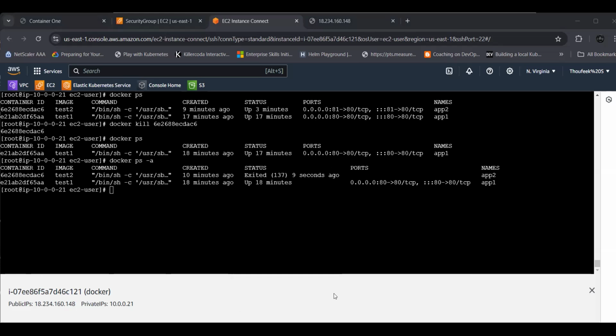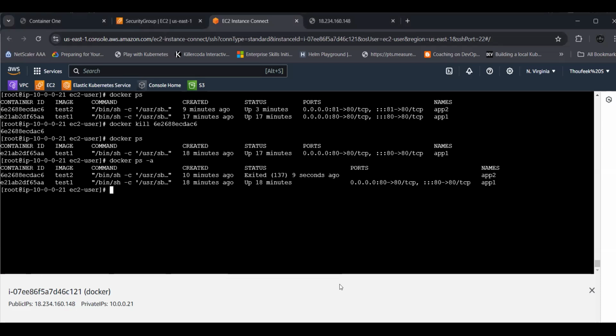Then the main thing coming to Docker scenarios: after creating an application, we should tag that application. Tagging means, for example, the application version.